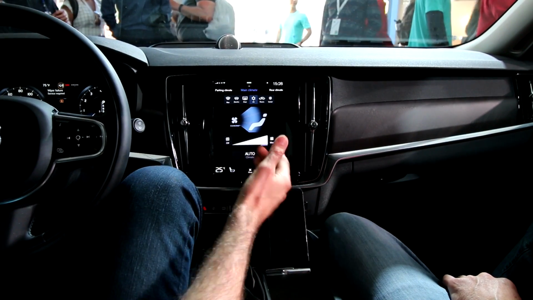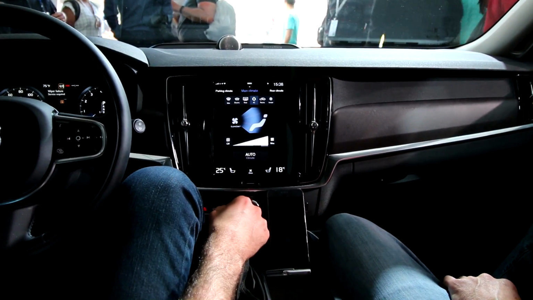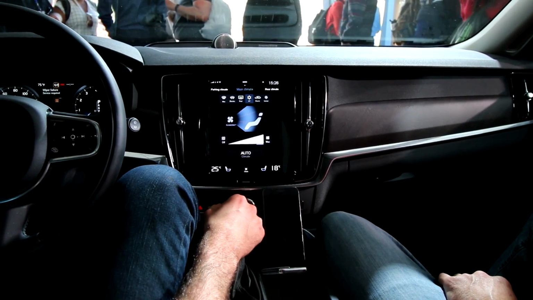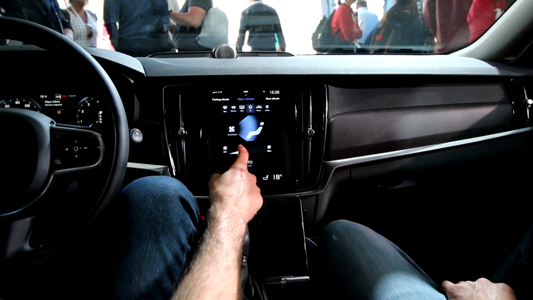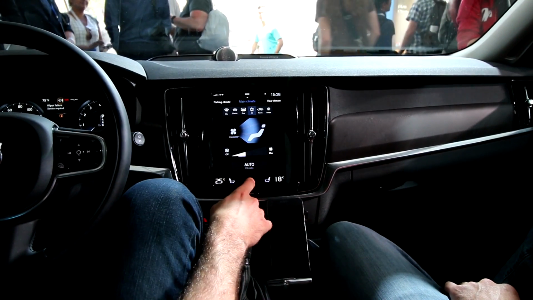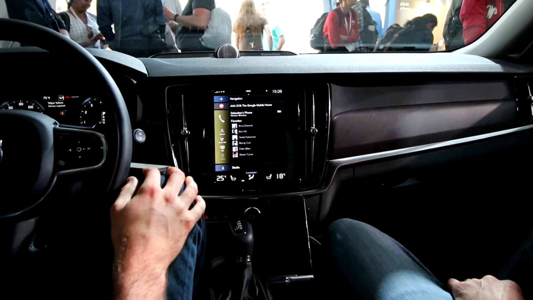Let's start a little bit higher, and we're slowly going to bring it down. Through Android, as we're going to see in a few seconds, the climate is going to start up and start blowing air. So I'm going to bring it down a little bit so we can talk while there's some air. It gets a little stuffy in here.